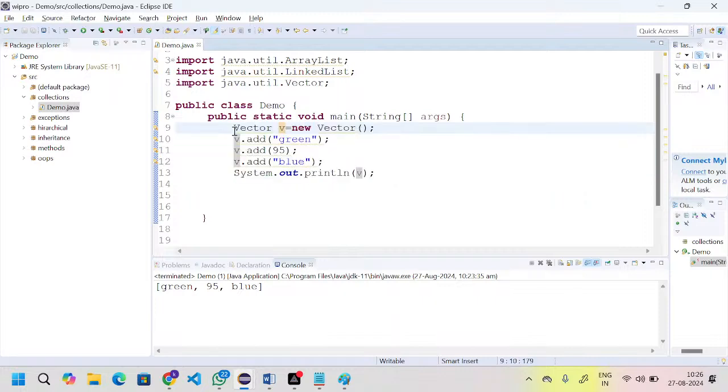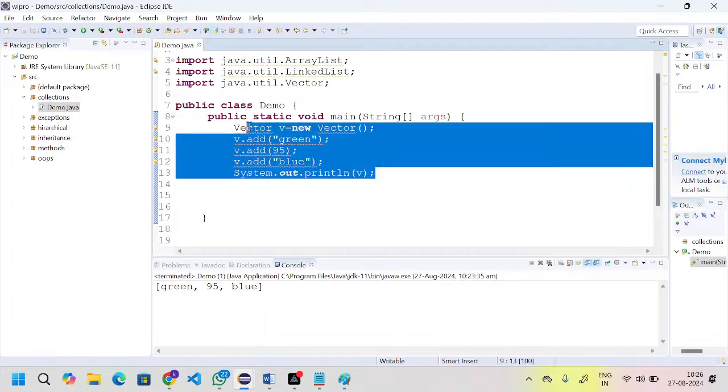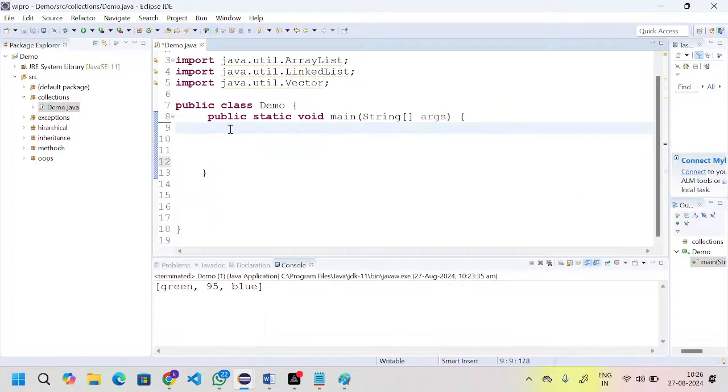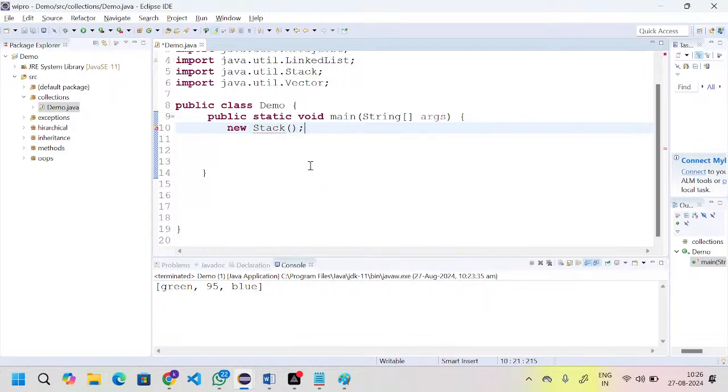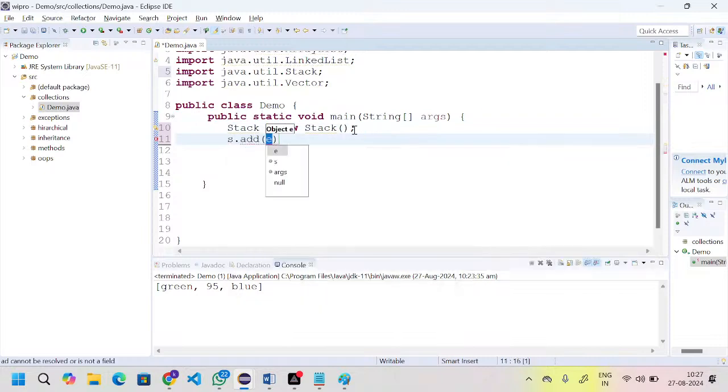So here I'm taking a new Stack. Then you can import it, store it in some reference variable, and now you can add the values. s.add, the same.